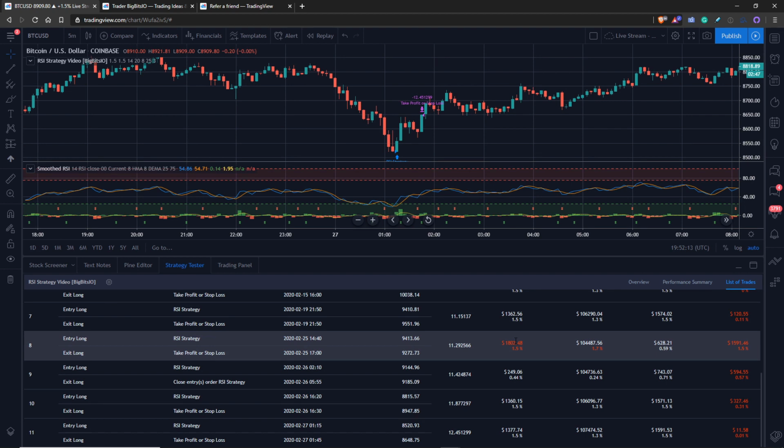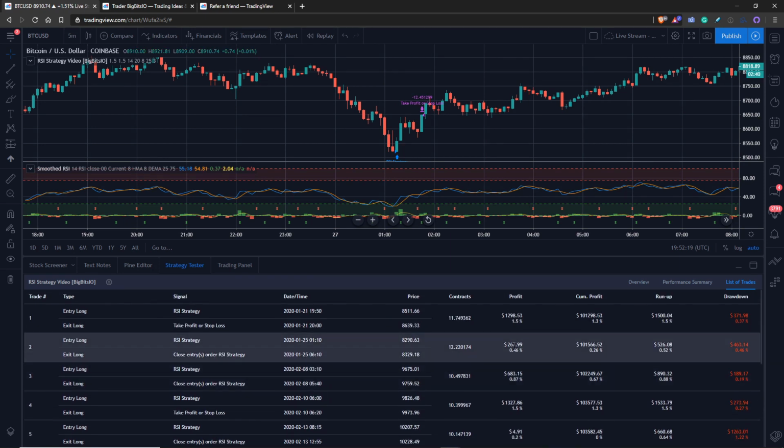But you have to be willing to accept the risk when you're looking at these sorts of things to create one that's very profitable. A lot of times when I was playing around with the settings on this particular strategy, what would happen is you would have a strategy that was profitable 100% of the time, but it only traded once a month. So that wasn't really great, because it would only get the profit of that one trade, and you want your profits to compound if you're trying to make money.